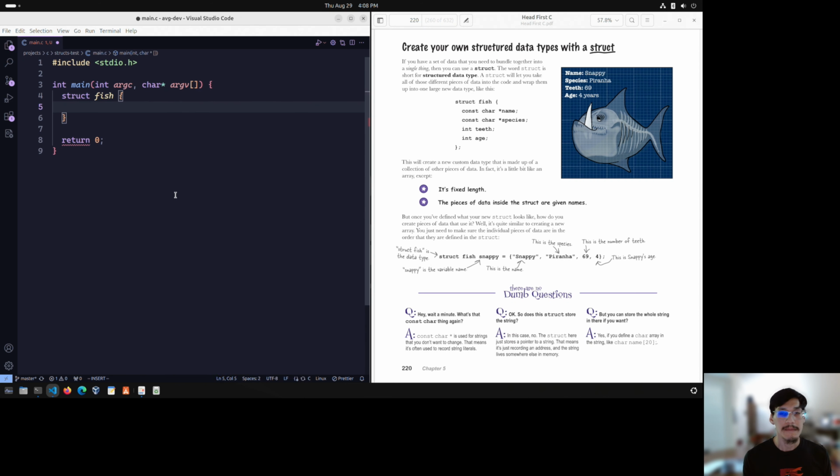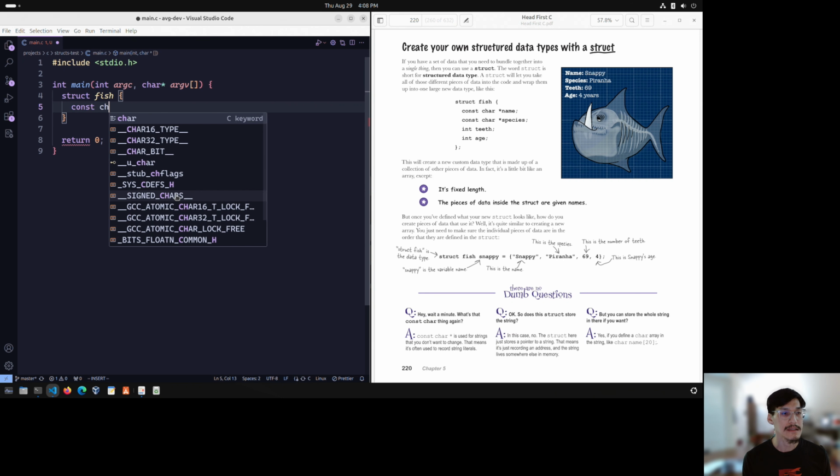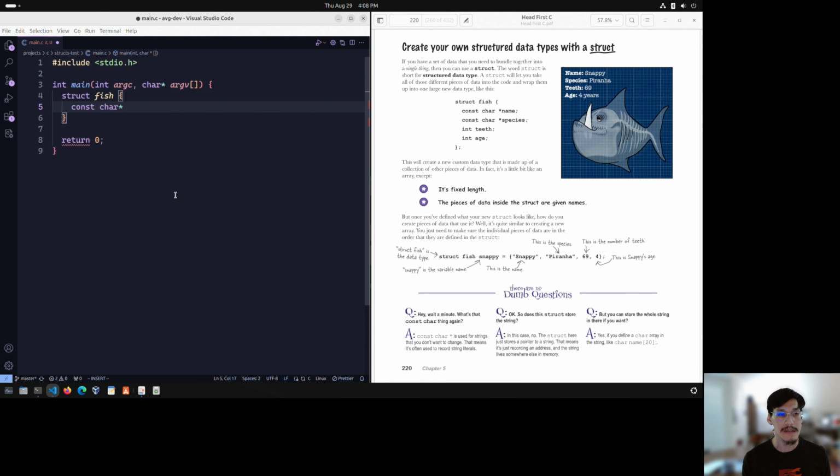This is how we're going to make our struct. We're going to have const char pointer to a character, actually, name. It's a const, meaning that we can't change it. It's like a label to say that we can't change the elements inside this contiguous block of characters. And then we'll have const char species. So just making sure everyone remembers, we don't need this unless we want to make sure that the character pointer can't be modified. Then you declare it as const. So we'll have int teeth, and then we'll have int age.